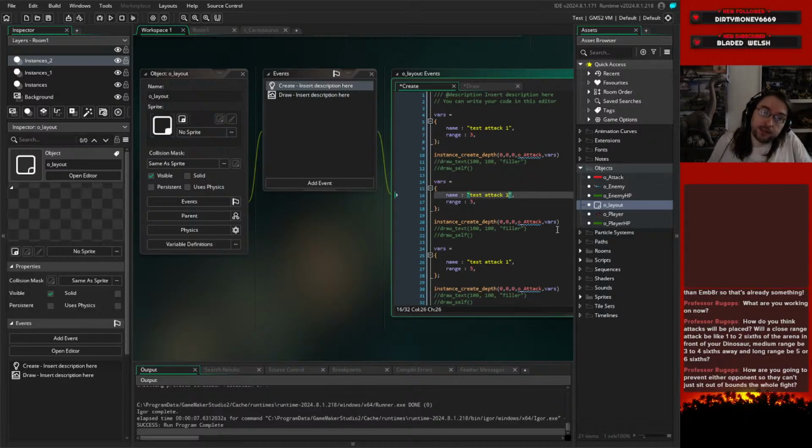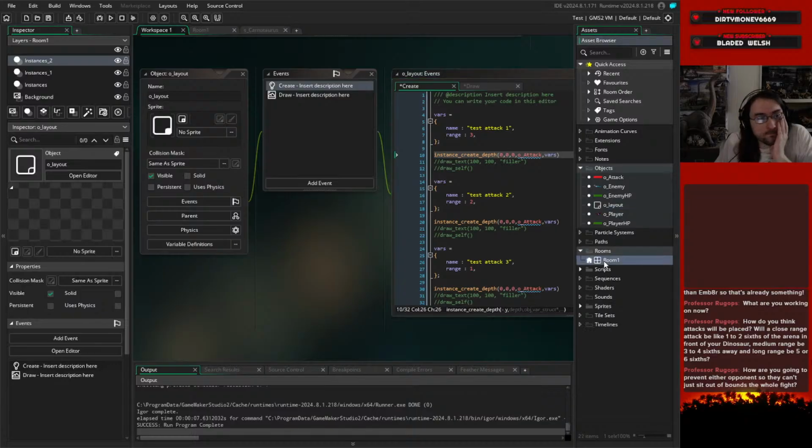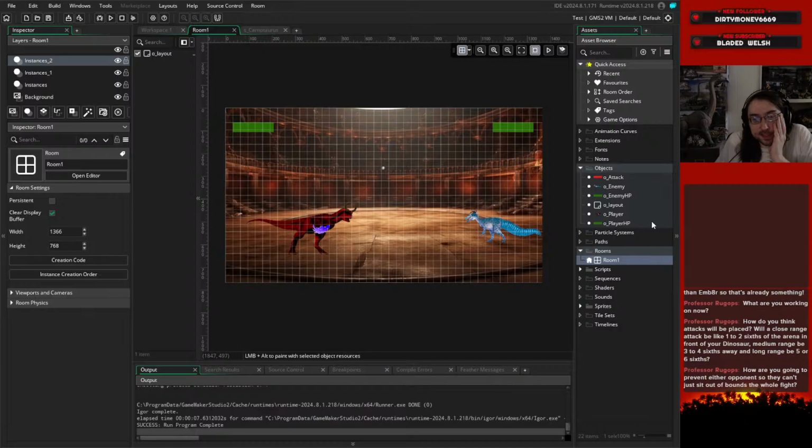So test attack 1, test attack 2, test attack 3, range 3, range 2, range 1. Range 3, create at 0, and what's the room scale here? 768 on height.